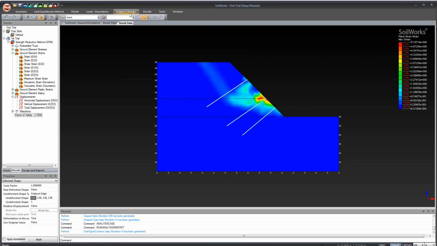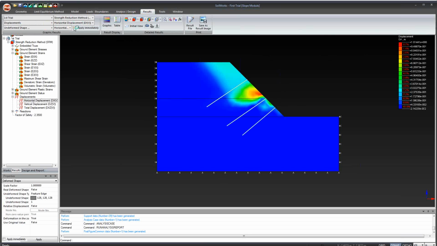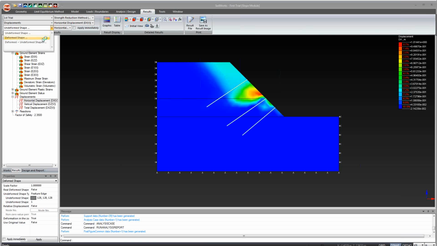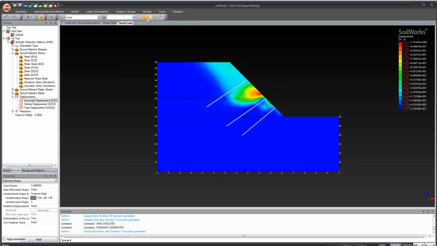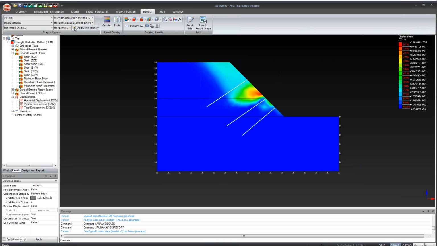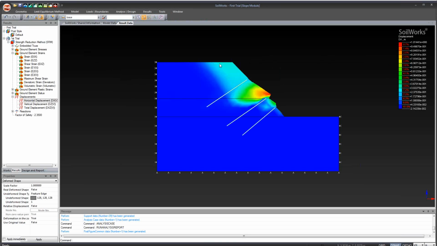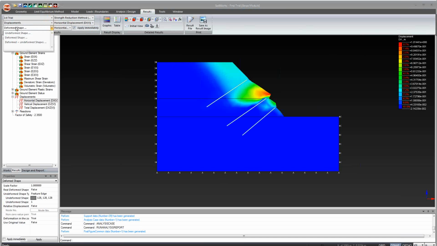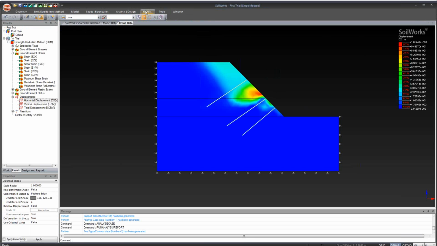I just click on horizontal displacement to change this to displacement. I'm just saying deform shape for this model, and I'm just saying apply immediately. So you can see how exactly it is deforming after application of nails. So I'll just say undeformed shape now. So one option is that.